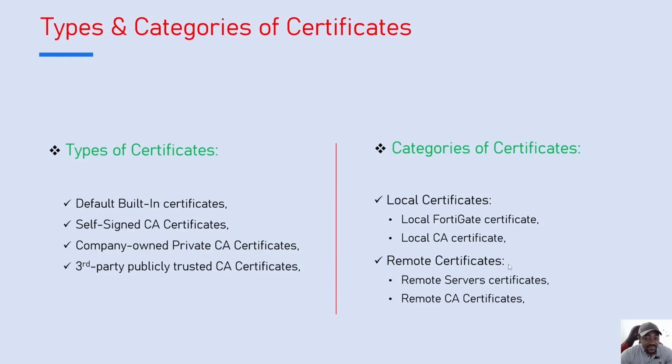So for remote certificates, it is the same. Remote server certificates: on your FortiGate device, you don't have only certificates that are generated on your FortiGate. You also have certificates that are used by other servers or other services. Let's say, for example, you have a web server anywhere around your infrastructure, and you want to enable some secure communication between your FortiGate device and the web server. So you need to install that web server's certificate on your FortiGate device. That is considered a remote certificate.